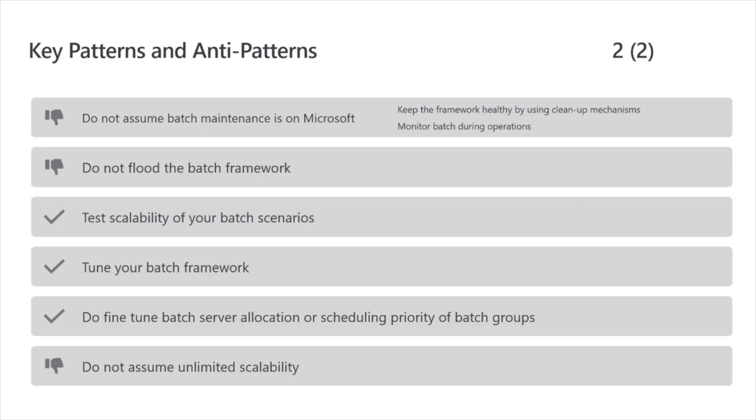Cleanup mechanisms of the framework, like our famous batch history cleanup, need to be also configured and executed as well, and that's on a frequent basis. So Microsoft is not owning configuring that for you. Do not flood the batch framework itself. Even with lots of improvements, and we are touching base on that in the next slides, even with that, there are limits, and there's throttling happening ultimately. So even with improvements, you should simply not kill our framework.